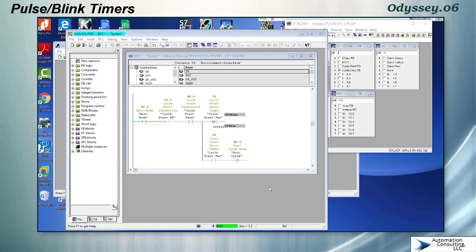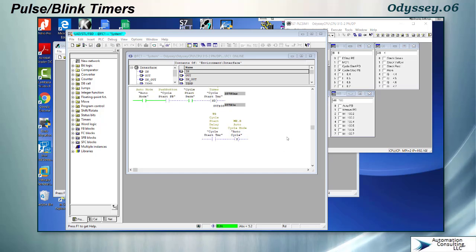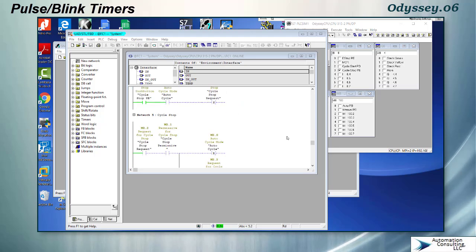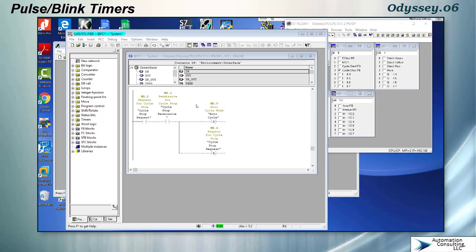I mentioned before that when you're doing cycle start, sometimes you would want to blink a light or pulse a horn, something like that. So we're going to go ahead and make a blinking light, pulsing horn circuit here using some timers. And I'm going to go ahead and put them right down here at the end of this routine.